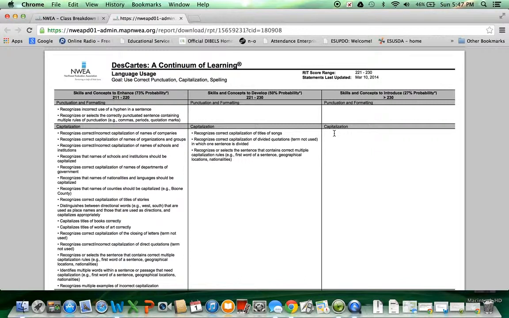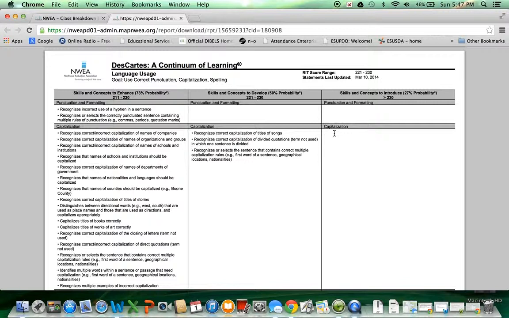The rest of my students would move through some podcasts for each of the RIT bands. And then after listening to a podcast with direct instruction, they might do some paper pencil practice with those skills. And then after that, they could take an online assessment, which could be made through Google Forms or something very quick like that.